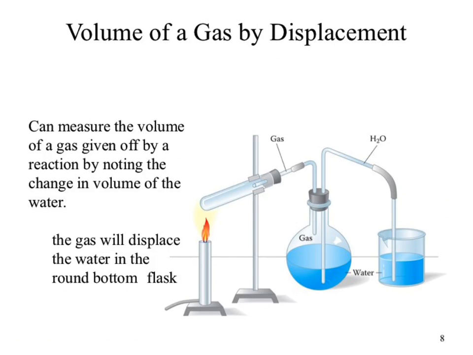If I've got a reaction flask with a gas, or I've got a reaction, and by heating it, it now causes a gas to form. The gas can rise up through this container, and it will fill whatever shape it's occupying. It can fill this shape, but it's now putting pressure on that liquid. So what happens to the liquid? It then rises up this other little tube and collects out here. I can then measure the volume of the liquid change out here. That will correspond to the volume of the gas. Kind of make sense? One massive issue with that.